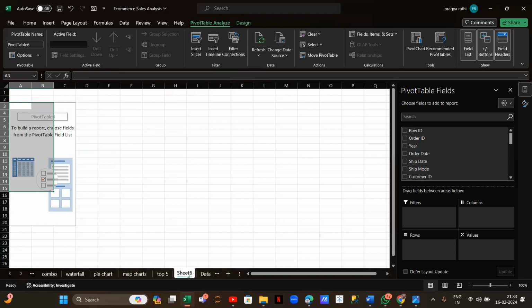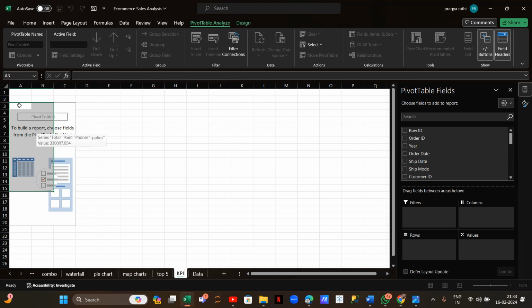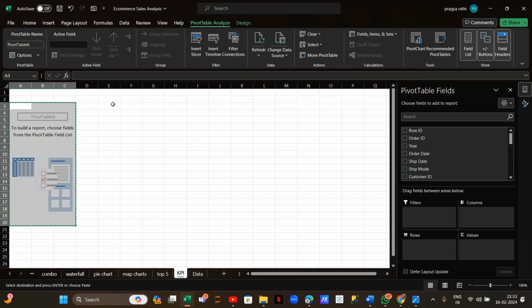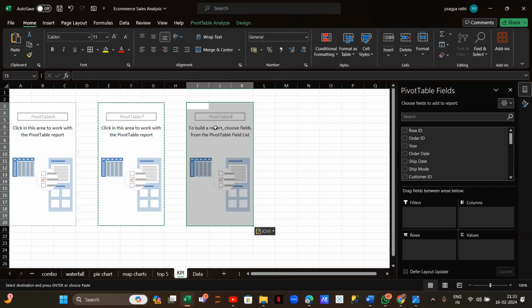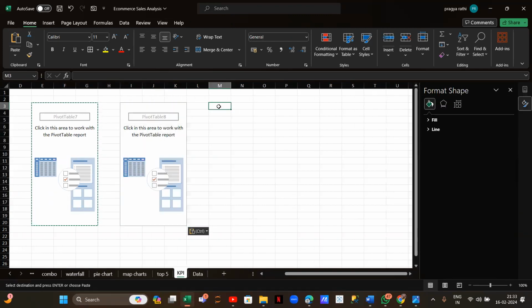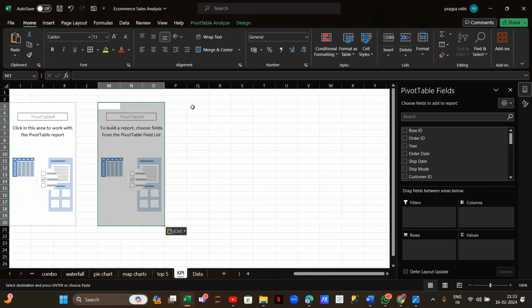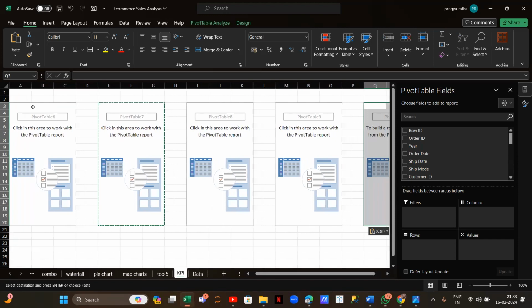So we will make some KPIs here. Instead of making KPI with the help of Sparkline, I will make it with the help of line chart. I'll tell you why I am not making it with Sparklines. So I'm just copying it and pasting it here so that we can be a little fast. And one more I want to put.